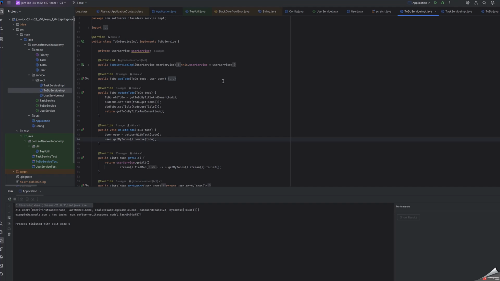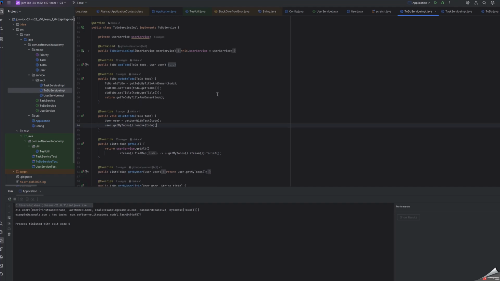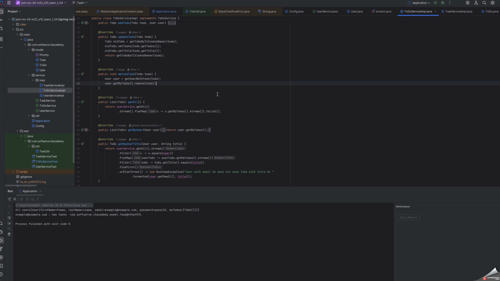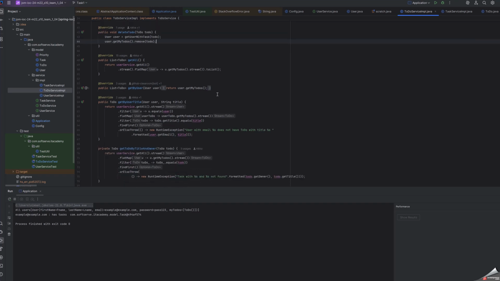The methods are add to-do, update to-do, delete, get all, get to-do list by user, or find it by user and title.